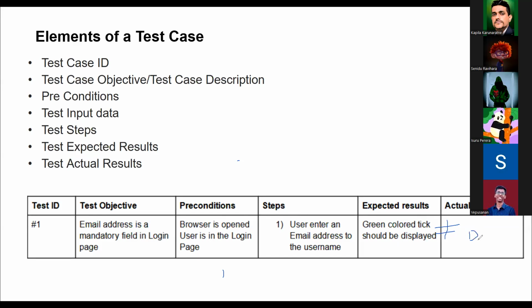So then we need to raise the defect against the requirement. So basically, if this is not matched, we call it a defect. So that's the fundamental requirement of software testing, because we need to find out the defects as much as possible, right? So that's basically the scenario, right?